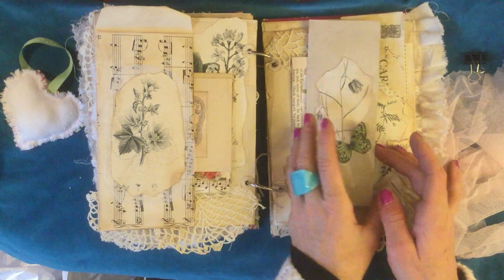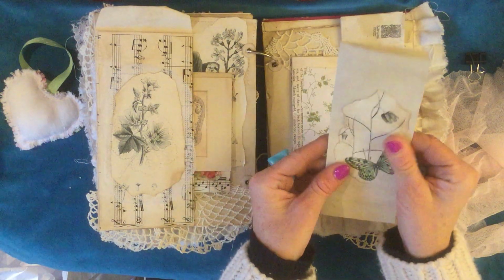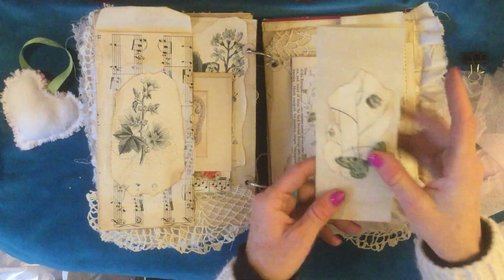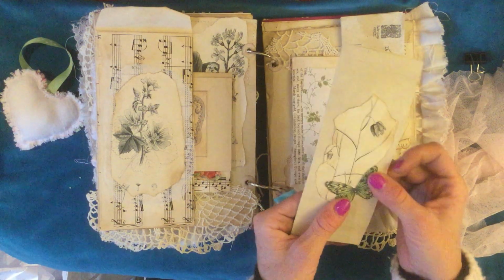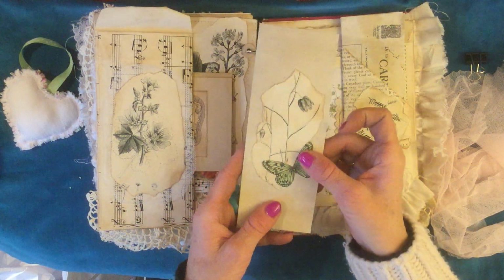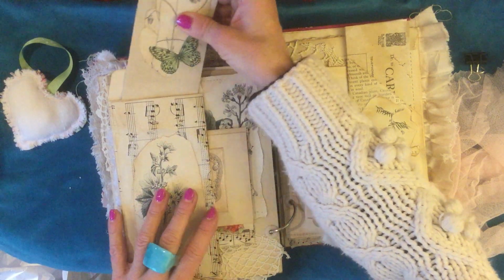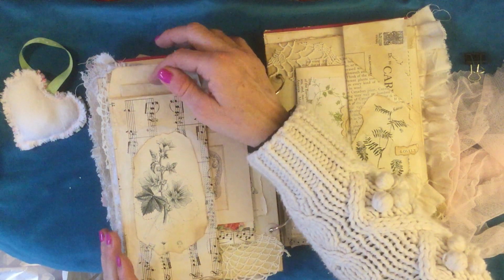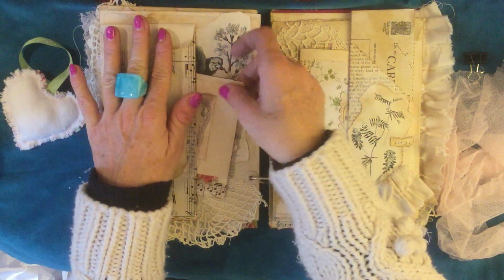Tucked in there, I've just got again some coffee dyed paper that I've just cut into a long skinny kind of opening fold out. Bit of the wildflowers image there from the Wildflowers book, and a butterfly, which obviously, as you can see, I damaged pulling that out. It's not ripped or anything, but just beware of that. So that just tucks into this envelope like this, and obviously it's quite a snug fit, so be careful. And then you can just fold the flap over there, and then tucked in the side.